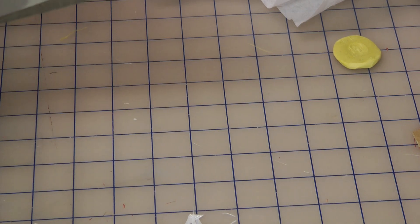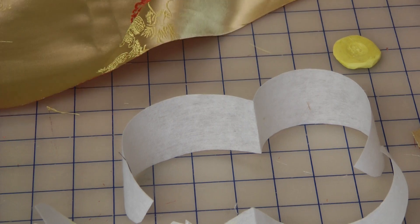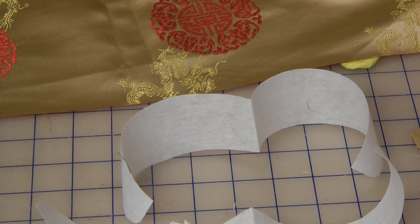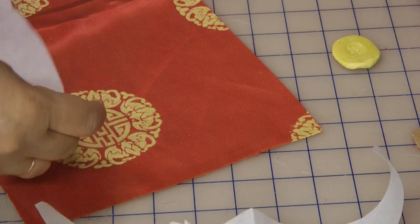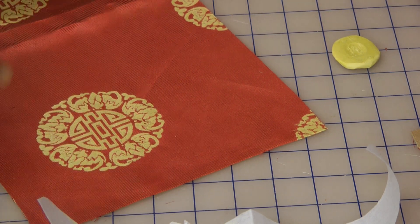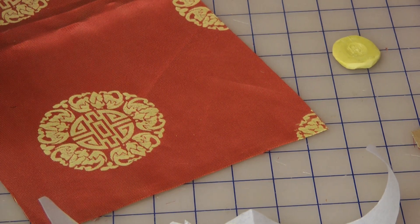Just rounding the top bit off, to make the piping going around the edges. What I'll do with this double-folded fabric is add it onto a spare piece of fabric — we'll need two of these, one for the underside and one for the top side. I'll press both of these onto the wrong side of the fabric on one piece, and then cut the second piece exactly the same for use on the inside of the neckline.